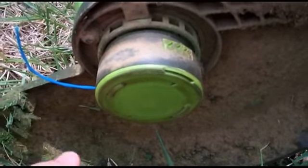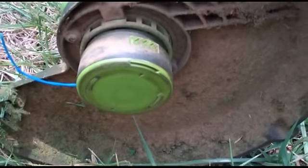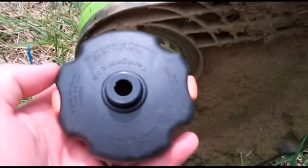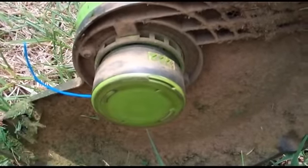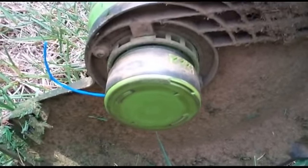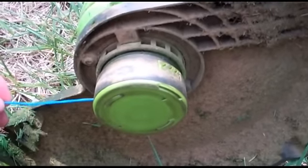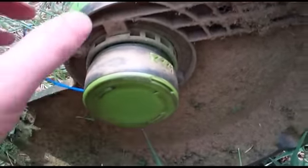So that's one kind of negative. The bigger negative for me is that you actually have to use this. You can't replace it with a Shakespeare 4-line plug-in like this right here that I use on my standard trimmer, which is kind of disappointing because 1-line trimmers do okay, but I honestly prefer the 4. So that is one of the reasons why I do have a negative. The advancing mechanism is just so-so, and second, I would like to have the ability to replace the spool.